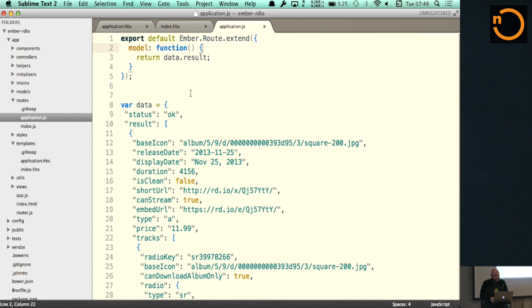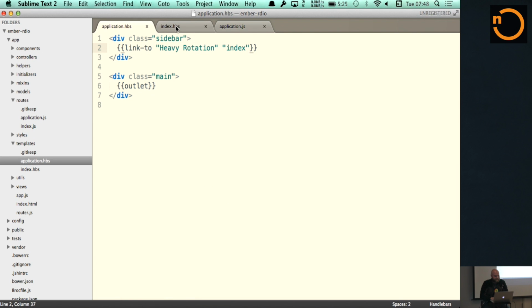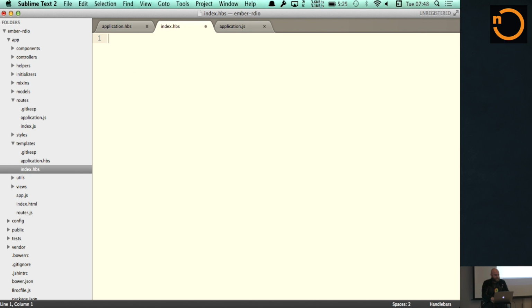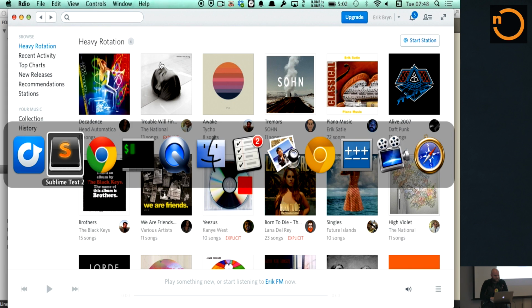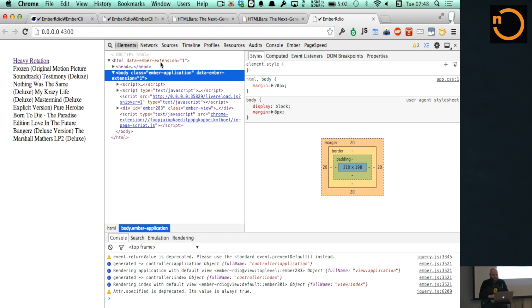So we are returning an array, basically, right? And what we want to do, ideally, is inside of our outlet here, inside of our index template, iterate that array. So inside of the template, this is going to be that array, because we're automatically going to be passing that model into the template. It's going to be the context of the template. And so now let's try outputting name or something, and let's see what happens. All right, great. We've got some names.